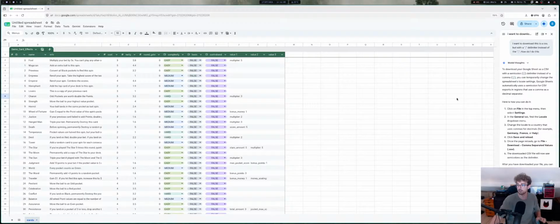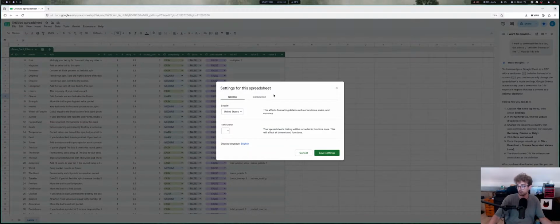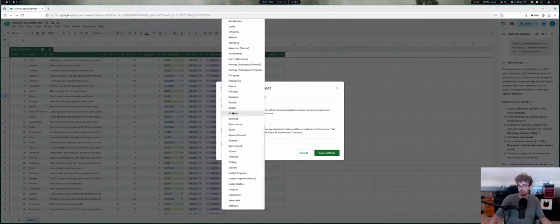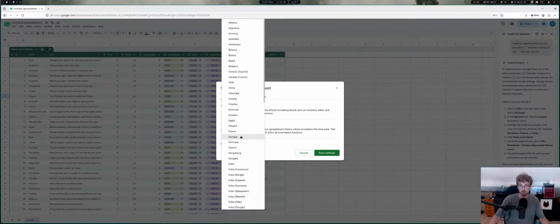Click on the file top menu, then settings, which I did before. In the general tab, you find locale. Change locale to a country that uses commas for decimals. What the fuck? I'll use Belgium. Where's Belgium? Belarus, Bolivia, Brazil, Bulgaria. You're telling me you don't have Belgium here?